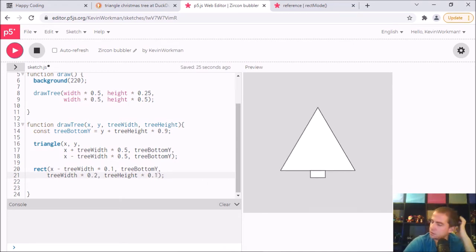And yeah, this is where we get into fiddling with parameters, which I'm trying not to do. Maybe that'll be my New Year's resolution in a couple weeks, to not spend 45 minutes of every video just playing with parameters. But this is one of them that you could play with. So, how much of the whole tree should the trunk take up? I'll let you play with that. But for now, I'm just going to stick with these kind of round numbers.